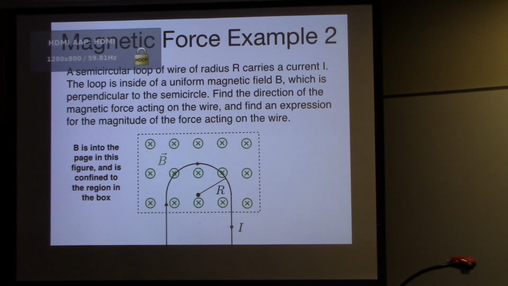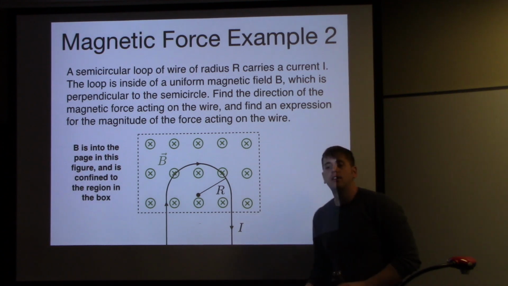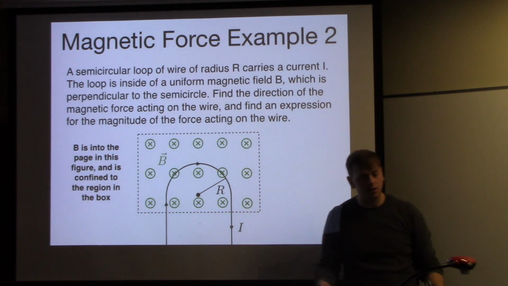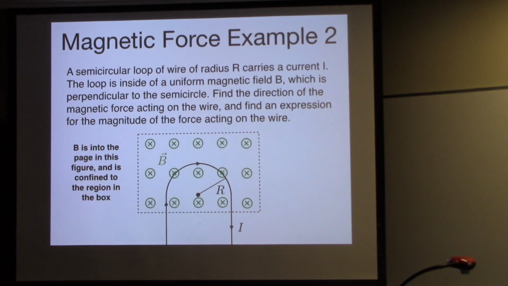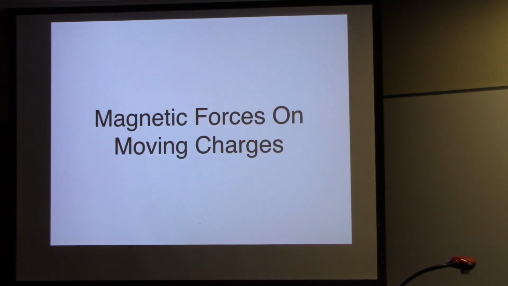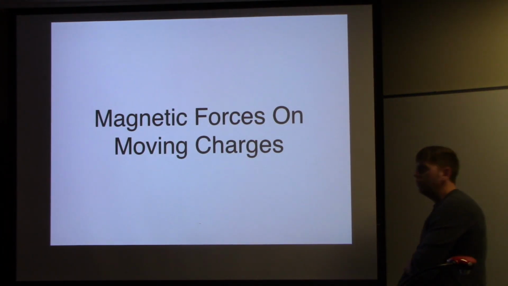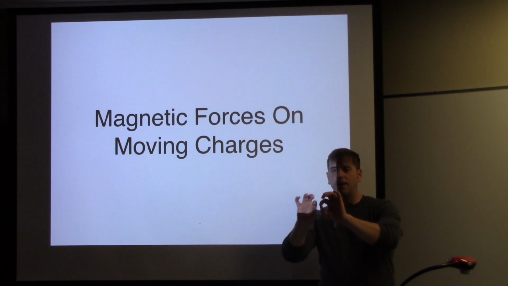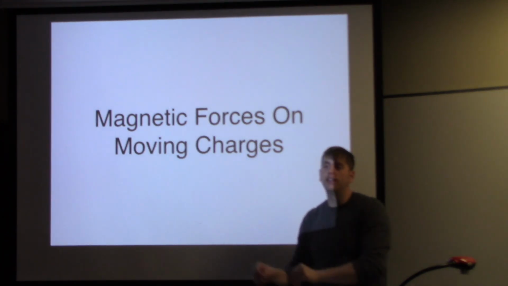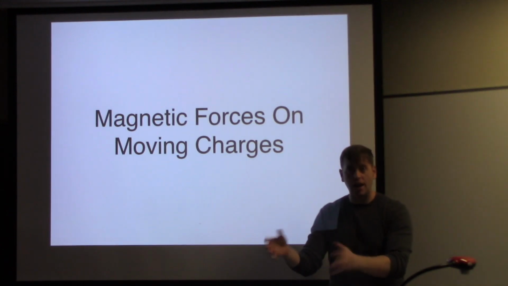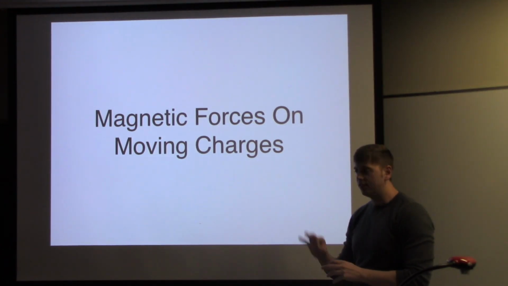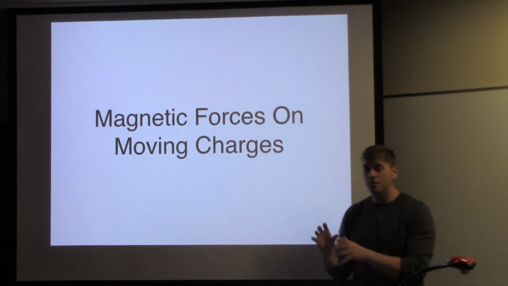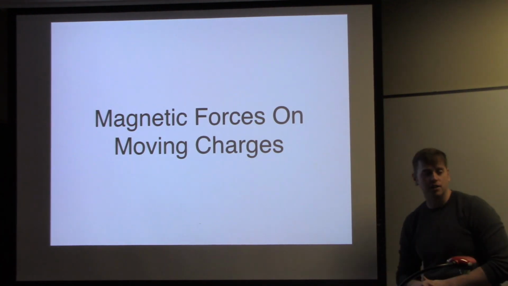Okay. So we did a ton of different examples on how to find a magnetic force for a current carrying wire which is in a magnetic field. So all the different examples we've gone over are just some variation of this. Okay? So the next thing is, let's talk about magnetic forces on moving charges. So in other words, instead of saying we're going to put a wire which is carrying some current into a magnetic field and then talk about what the force acting on that is, let's instead put a single moving charge, maybe like a single electron, a single proton, whatever the case may be, in a magnetic field and try to understand what force acts on it.